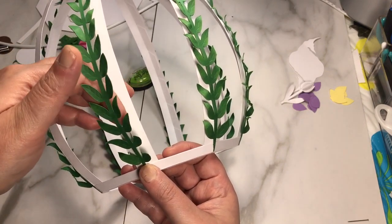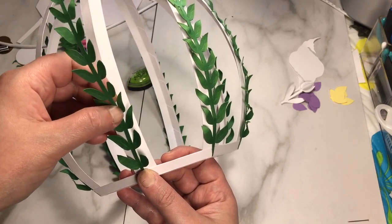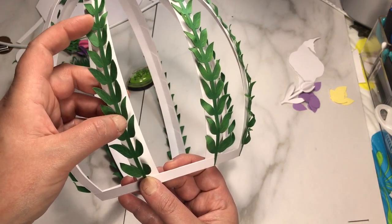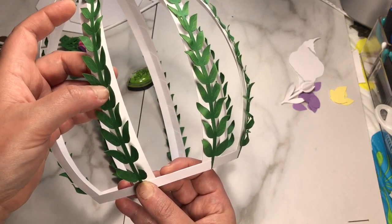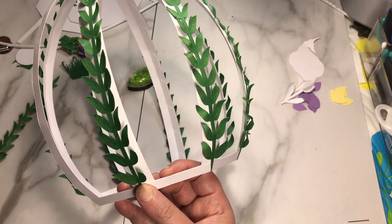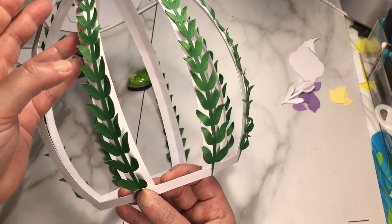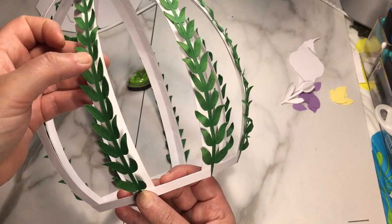Okay, and then every couple of inches add a little bit of glue behind the stem here and hold it down. You don't have to tack every little bit, just every few inches, and just work your way up. You could use a toothpick, or your hot glue gun if you have a fine point, or a hot glue with your toothpick, and apply it that way. Again, it can be a point of no return with the hot glue if you have to reposition. But anyways, keep on going with that, and then we'll go off to our next step.